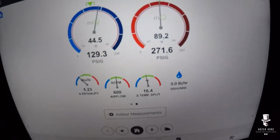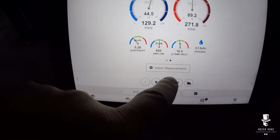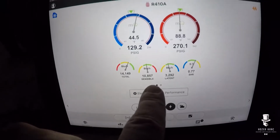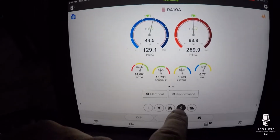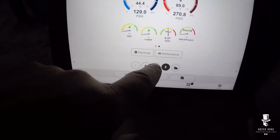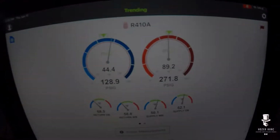So I'm gonna go outside, I'm gonna get that superheat in range, and that should be a lot better. Yeah, see our sensible load and our latent load's looking a little bit better. It was worse before. CFM looks on point right now. So let's go outside, get that superheat in check.